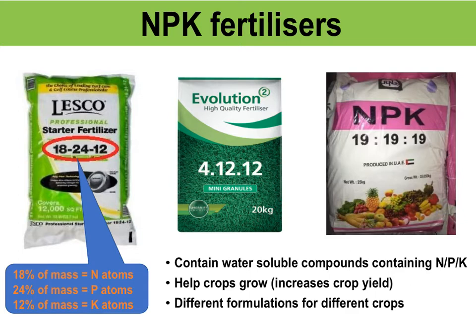One of the key things about a fertilizer also is it must be soluble, because you want it to be able to leach into the ground. You want the roots of the plant to be able to take up and absorb the nitrogen and the phosphorus and the potassium. Obviously it's there to help crops grow, and as we've already said, you would have different formulations for different crops. So again, they are deliberate ratios that have been developed with particular needs in mind.